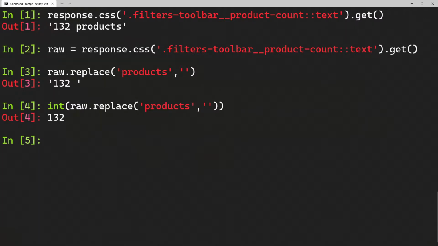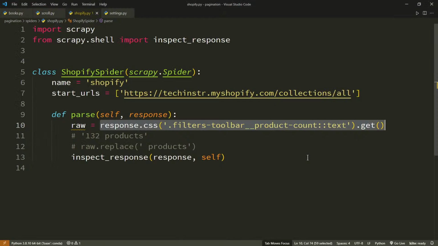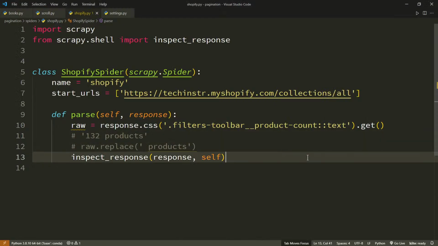So this is our total count, total page count. We can just copy paste, and this will give us the number 132.